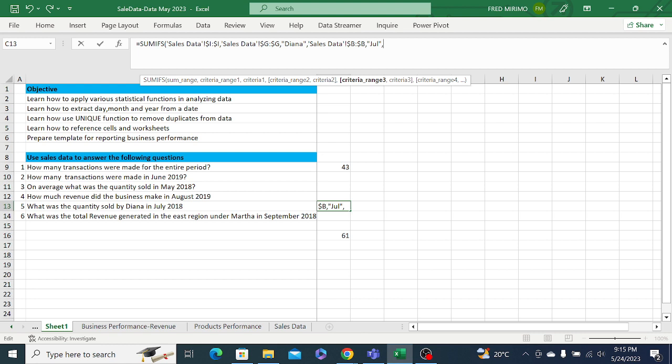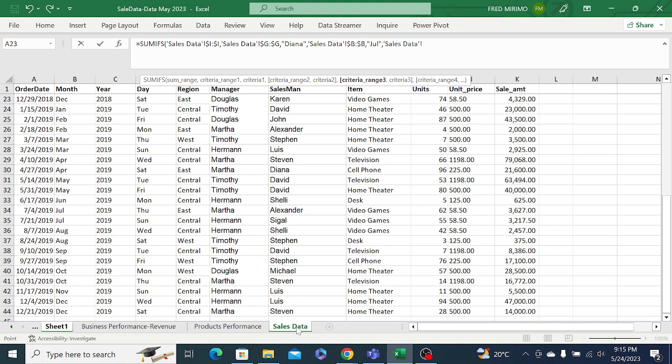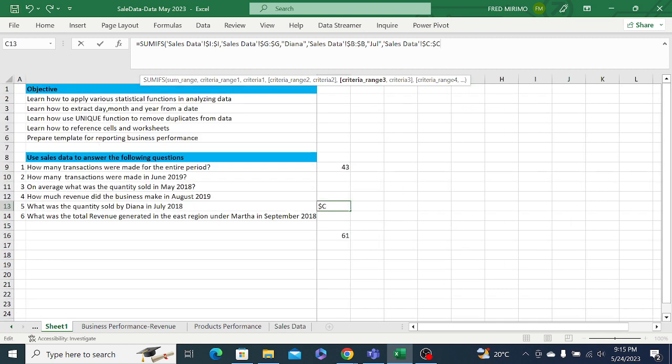Then we need to go for the last condition, which is the year. So go to cells, select the whole column, and then press F4. The year is 2018. So we are done with the three conditions.